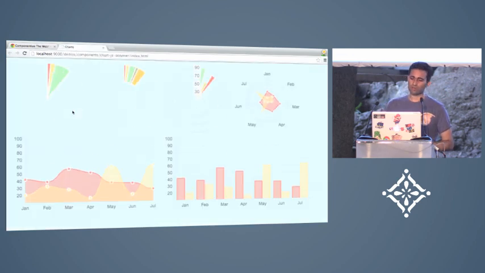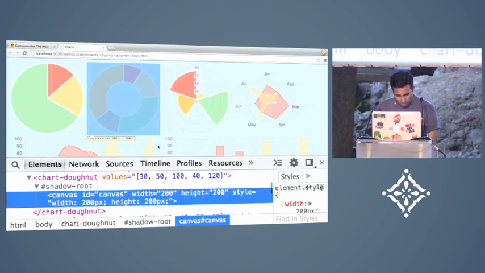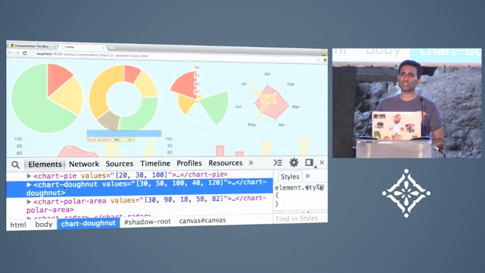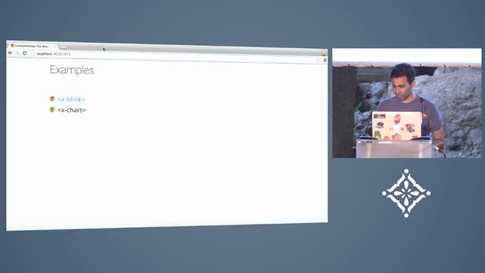What about something like charts? I have a hard time configuring charts. I hate having to muck around in JavaScript to do that. What if we could just use an attribute-based API to configure visual components like this? We go and we inspect something like, I think this is a donut chart here. And if you take a look at the way that we're configuring this, we're just using attributes. We're passing in an array of values, and it's doing all the rest of the work behind the scenes. It's actually quite pleasant to use. You could imagine someone on your team actually using this without too much difficulty.